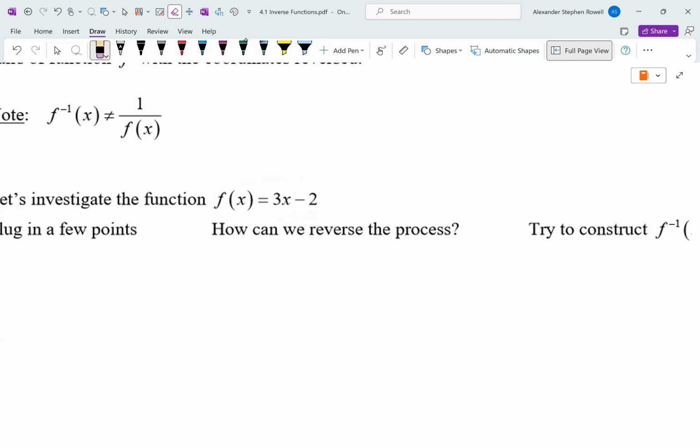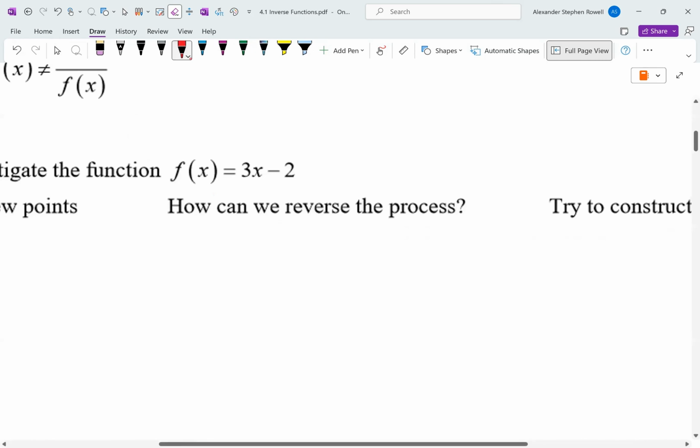But what we're going to say is usually you plug in an x value. What's your favorite x value? 1, sure. And what do you get? 1? Oh, that's not a good one. Let's pick a different one. I heard 3. Okay, what's 3 times 3 minus 2? 7. This function, you plug in 3 and it gives you 7.